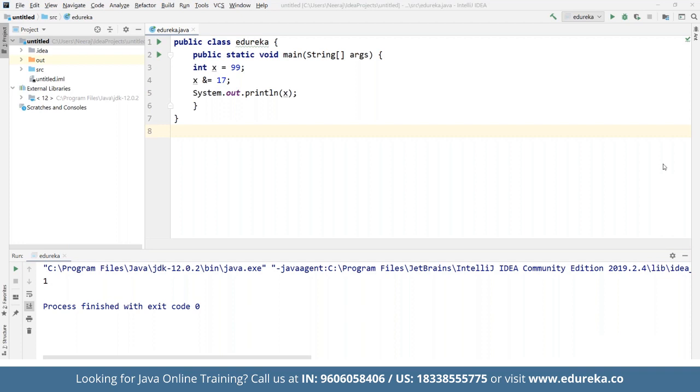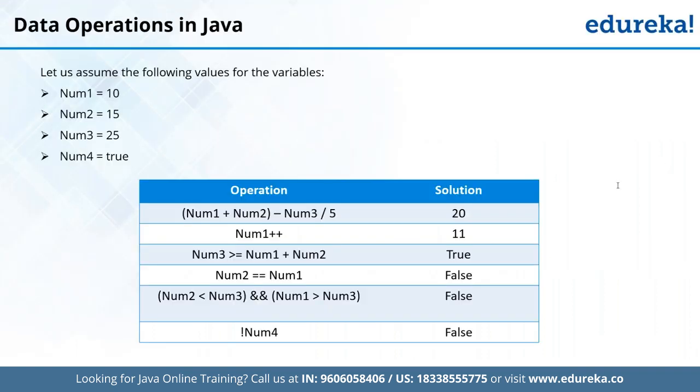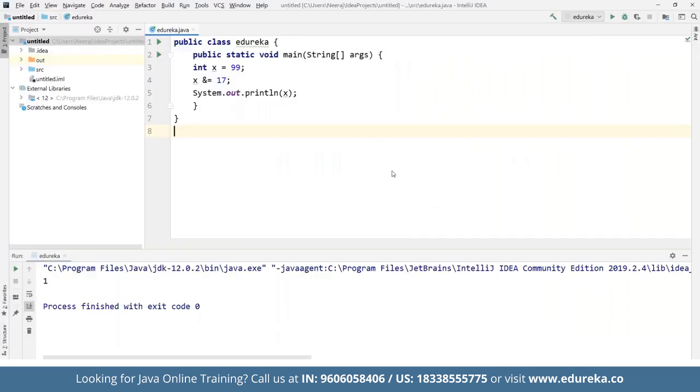Now, we have defined this for all the types of data operations available in Java as a part of arithmetic and assignment operators, right? Same way, here we have comparison operators as well. For example, suppose we want to compare any two values. We want to check if one value is greater than or equal to, or simply less than the other value. Then we can come back to our Eclipse.